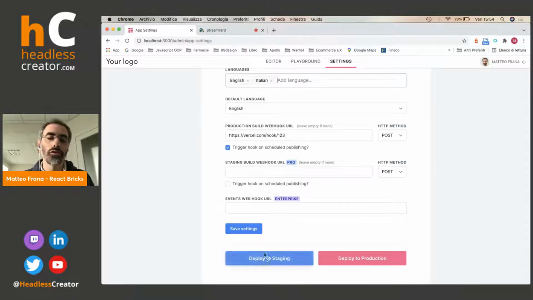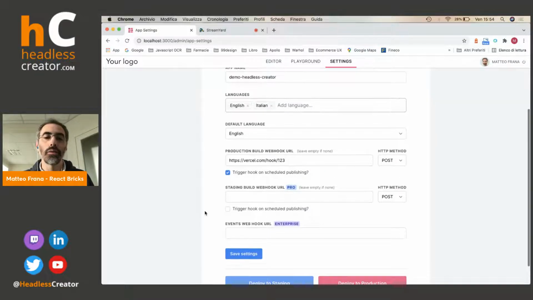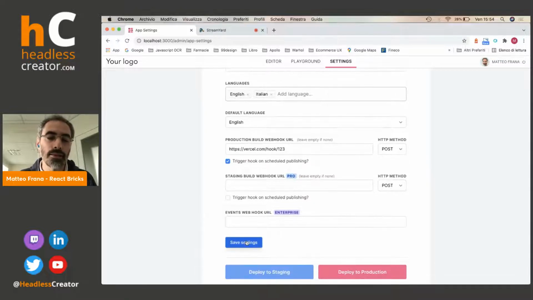The editor will just see these buttons, deploy to staging or deploy to production, and they will be able to put the content live on the website after they edited the content. So let's save.